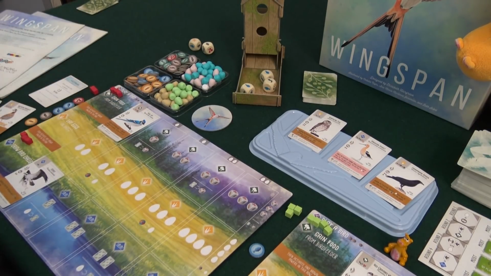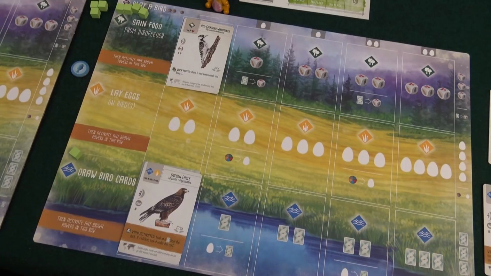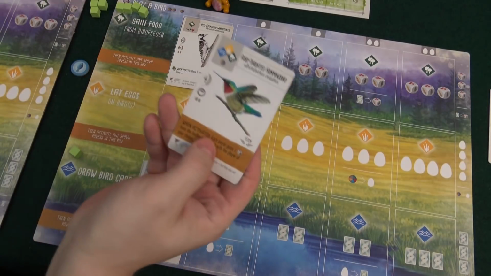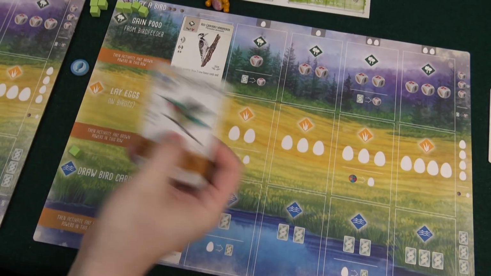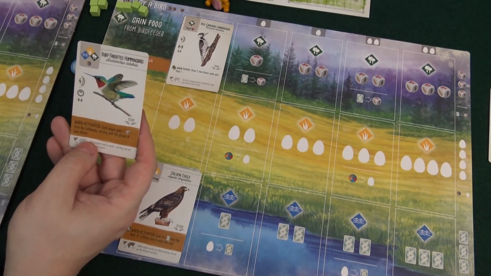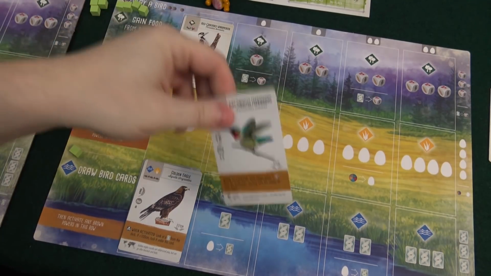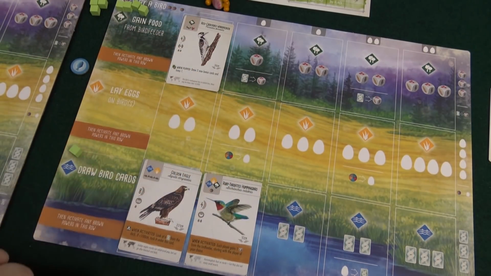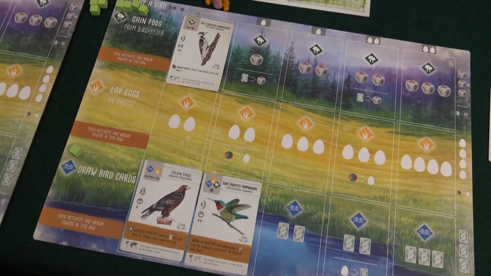Now it is time for Draco once again. Well, I think Draco will get this guy out. Yeah, because it only requires one food of any kind, so we can pay with the fish, and he can put it anywhere. I think he'll put it down here, so he will increase his card drawing engine. So now, when he does this action, he will get 2 cards, and we get to activate these. That's a way to get food for him as well. And he has to pay the fish, of course, and he's happy about that.